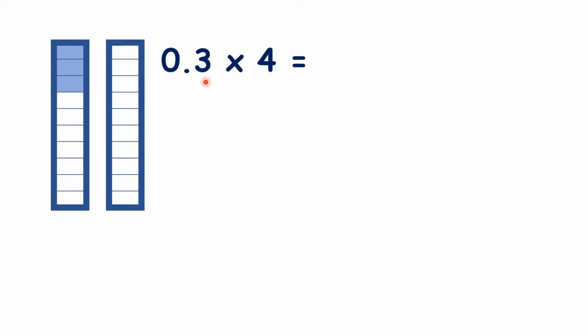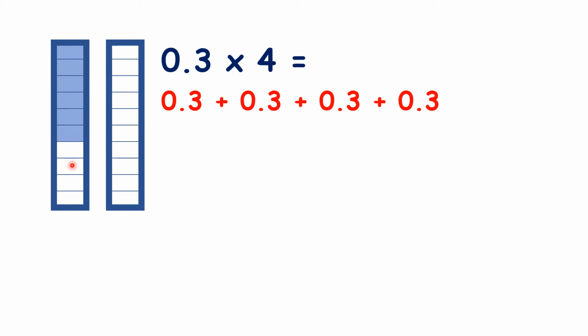Now what is 0.3 times 4? Well, again, multiplying 0.3 times 4 means that we have 0.3 4 times. We have one 0.3 already, so that's 2, 3, 4 lots of 0.3, or 4 lots of 3/10. So we started with 3/10, and now, having multiplied 3/10 by 4, we have 12/10, or 1 whole and 2/10, which we can write as 1.2.